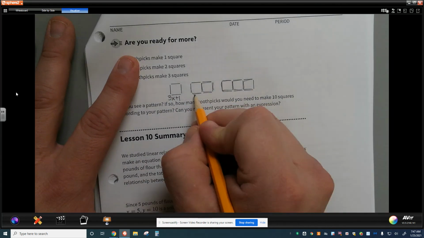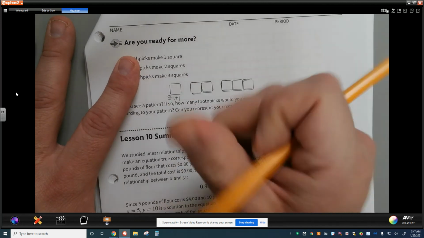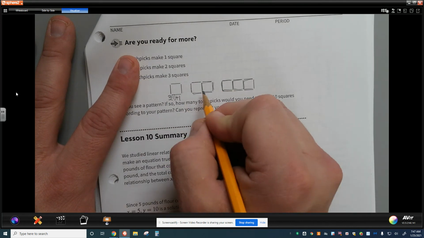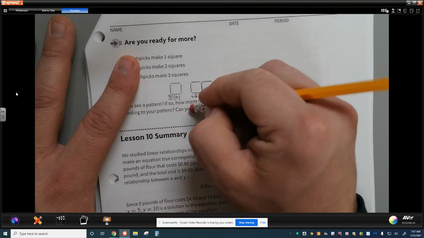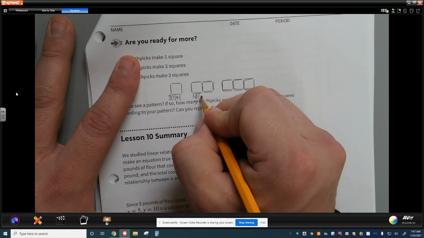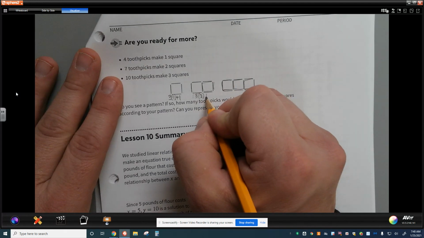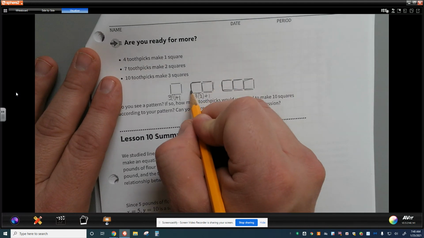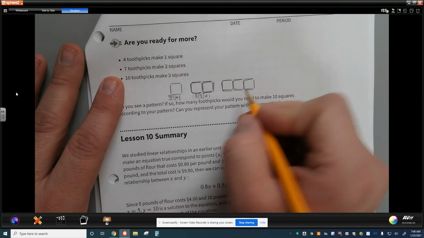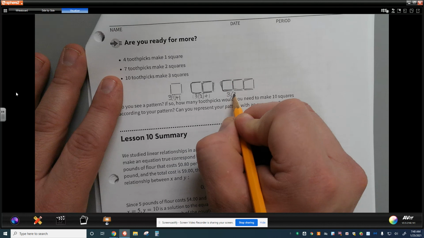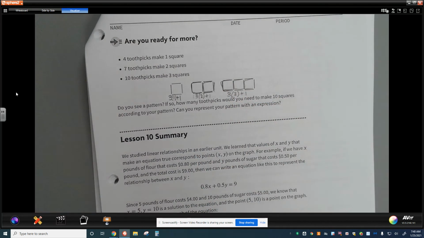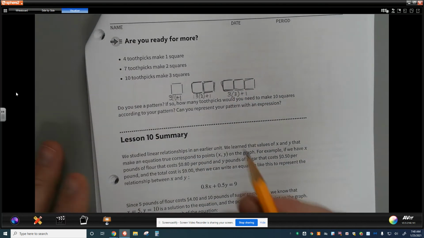In figure 2, I'm actually going to put numbers. In figure 2, we have 3 toothpicks for 2 squares plus 1. And we see that right here, 3 toothpicks plus 3 toothpicks plus 1. And right here, we see that pattern going on as well. So 3 times 3 plus 1. And we recognize that we actually have the correct quantity each time.